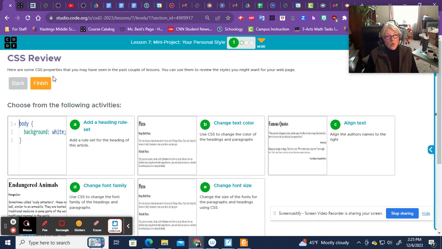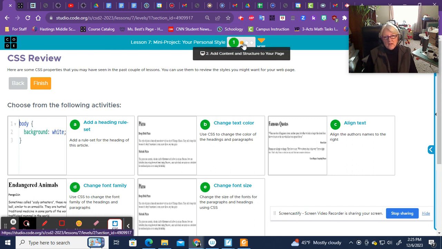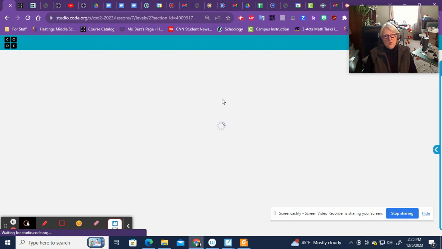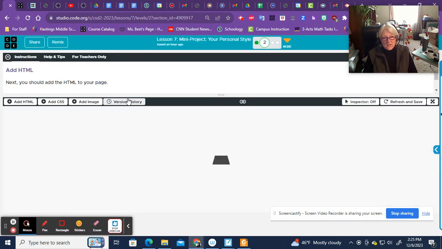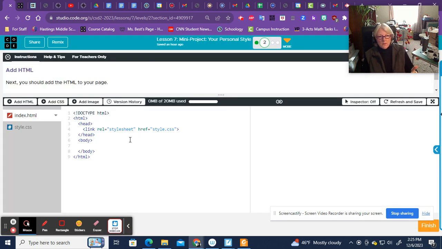Lesson 7, go into level number 1, and you're like, oh my gosh, there's more. You're right, there's 5 more, so you can keep getting practice with these properties. And then, if you get through all that, then you can go on into level 2, where it says, start now next wave of your project.